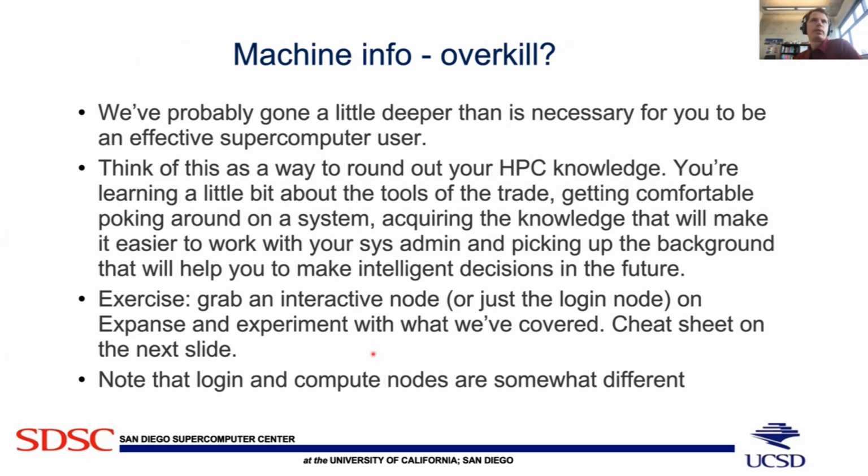So we looked at a lot of machine info, and we've gone a little bit deeper than is necessary for you to be an effective supercomputer user. But think of this as a way to round out your HPC knowledge. You're learning a little bit about the tools of the trade and getting comfortable looking around a system. With that knowledge, it will be easier to work with your sysadmin, and you'll pick up background that will help you make intelligent decisions in the future about how to run your codes, or if you have performance issues and want to dig deeper into what's going on. We don't do this exercise interactively now, but you can grab an interactive node or just a login node and experiment with what we've covered here.